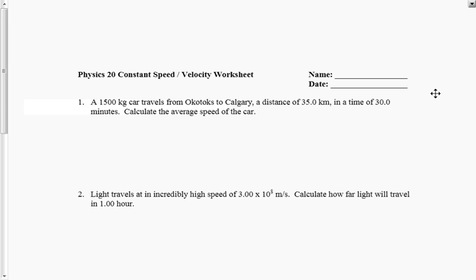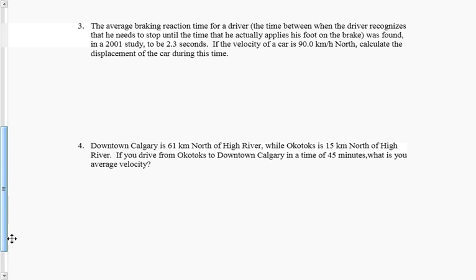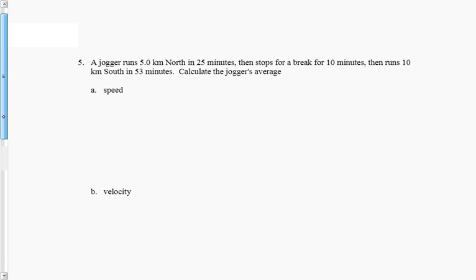Homework for yesterday was a worksheet on constant speed and velocity. We didn't check that over yesterday because we did our lab, but we all have it done now. So we're going to check over a couple of those questions now. The ones we want to look at right now are questions 5 and 6, the last two questions on the page.